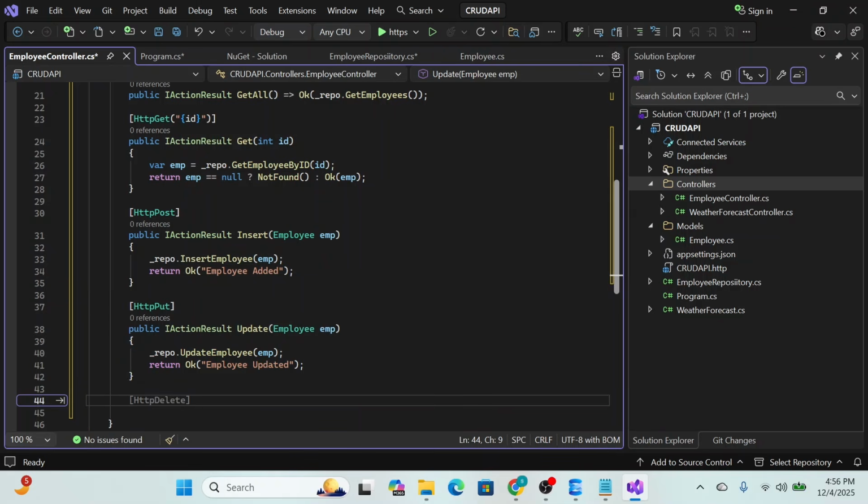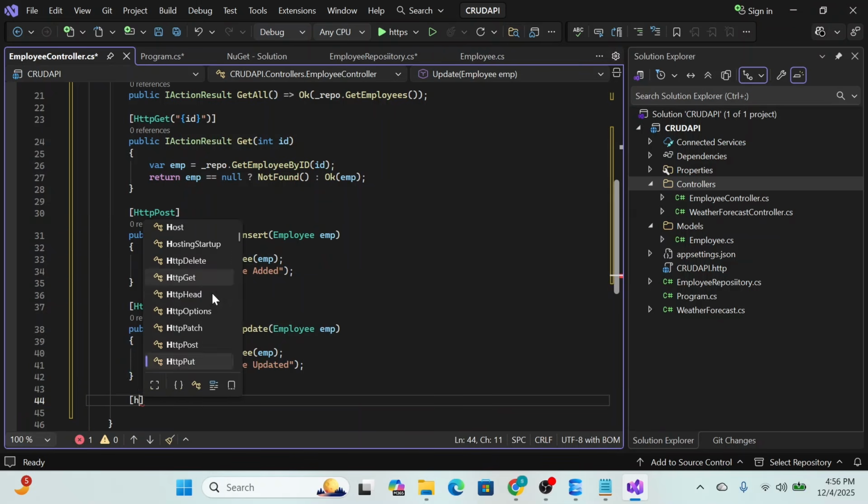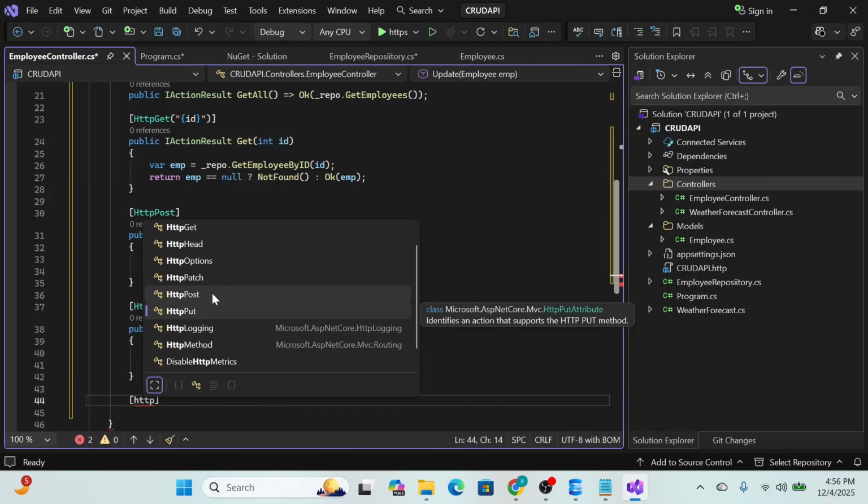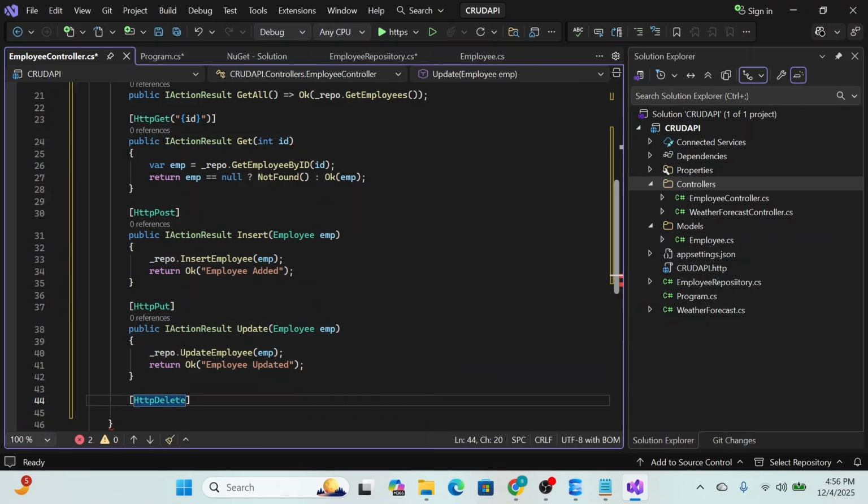And in the last, we are creating the method HttpDelete, and let's pass ID in this method.